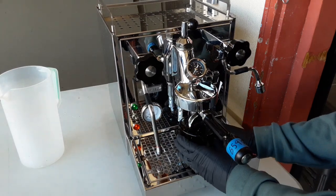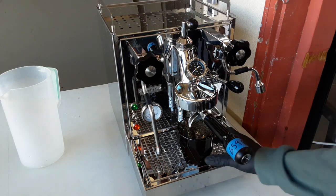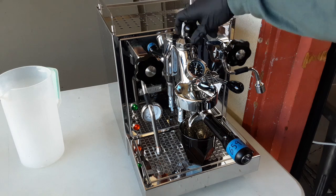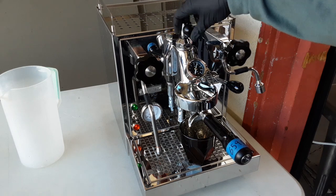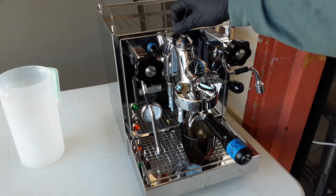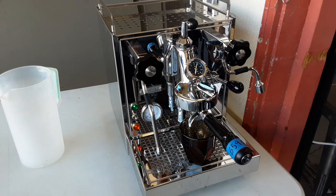So we'll just put this cup under here. Now, we don't calibrate the grinds, so don't worry if it runs a little too slow or a little too fast. But we do have flow control on here, so you can mess with that little top valve to change the pressure. Since we already let it go, there's quite a lot of pressure going through. So about 9 bars, 9 to 10.